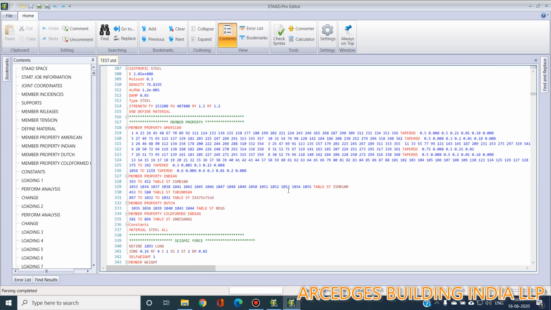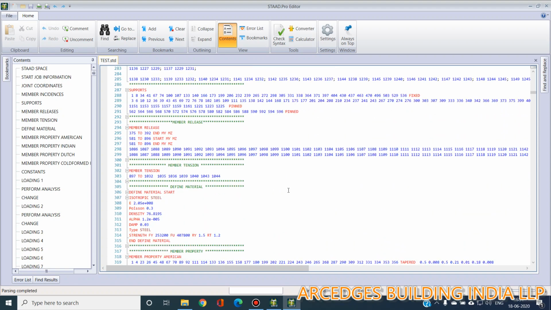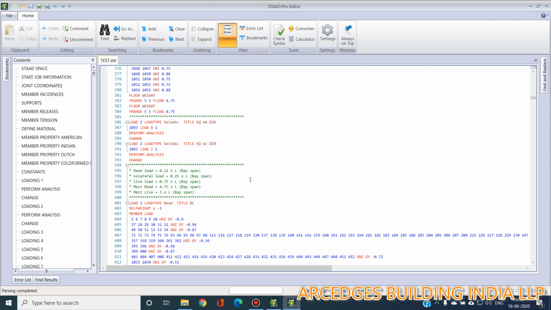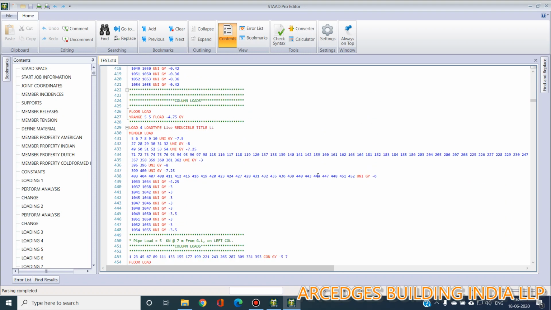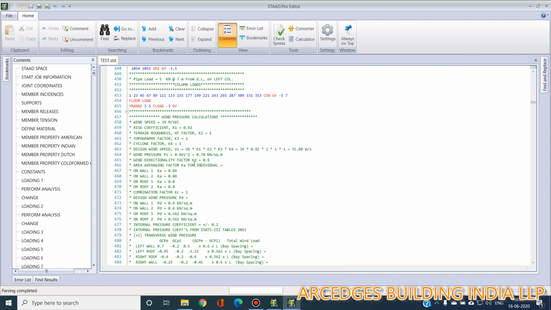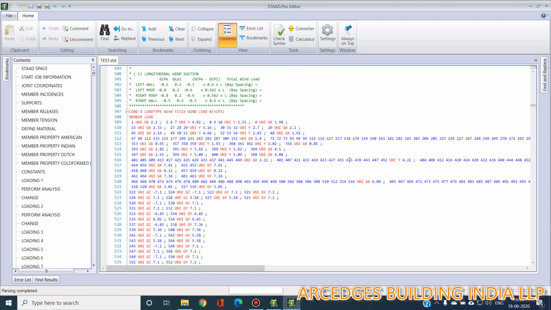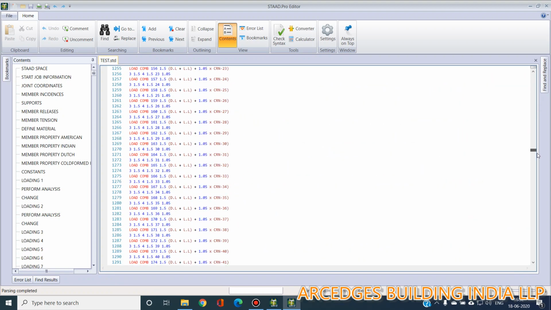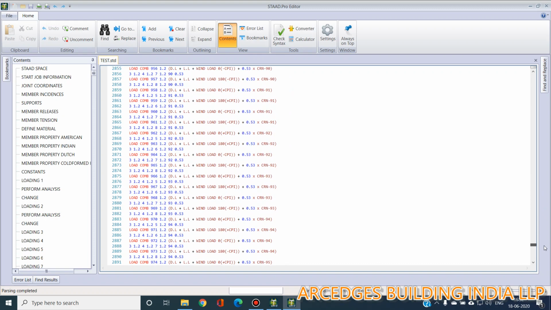Member properties, seismic force, member releases, then calculation of the dead load, live load, column loads if we are using, then wind pressure calculation. So everything is fully automatic.